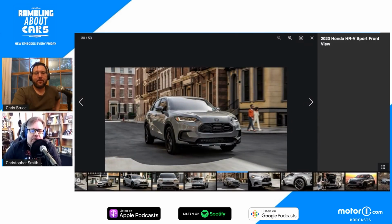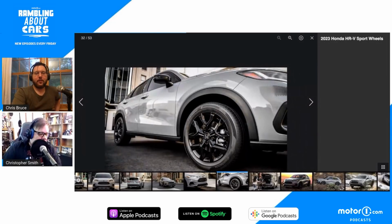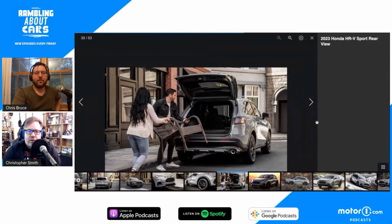But yeah, for right now, it's just the 2-liter. Of course, it's front wheel drive, or you can get it with all wheel drive. 3 trim levels available right now: the LX, the Sport, and the flagship is the EXL. The price, we actually have price right off the bat here. Way to go, Honda! You're doing it right.